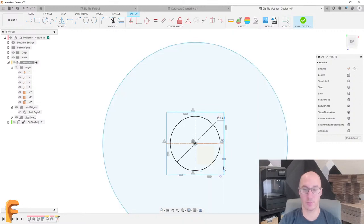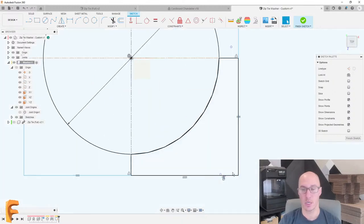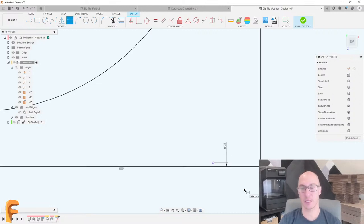I definitely don't want them to be smaller than the actual projections. And it looks like this one's actually the bigger of the two. So maybe I'll just stick with this. I do want a little bit of clearance. I'll add some clearance here as well. Like, yeah, that's pretty good.